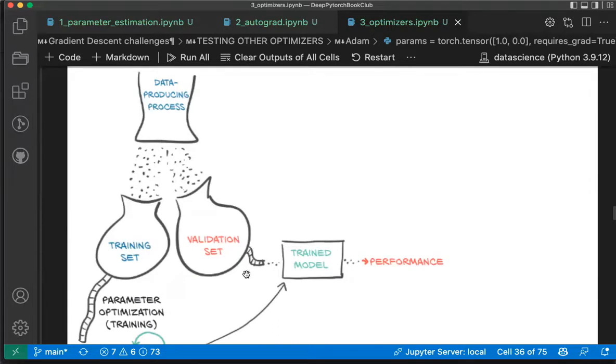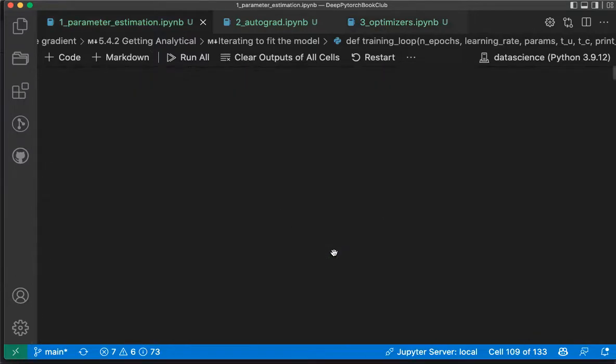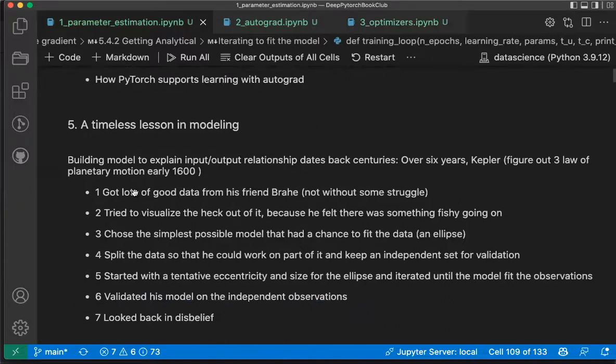Remember, the reason why is that when we want to do training, we don't want to train our model on all our data. We need to take some part. That is what we show in Kepler's theory. Kepler's also in our basic machine learning, that is what we do. He takes the complete data, a lot of data, and splits it so that we can work on part of it and keep part independent for validation. He takes some part to train the model and keeps the other part for validation. Finally, after training, they validate the model on the independent observations.